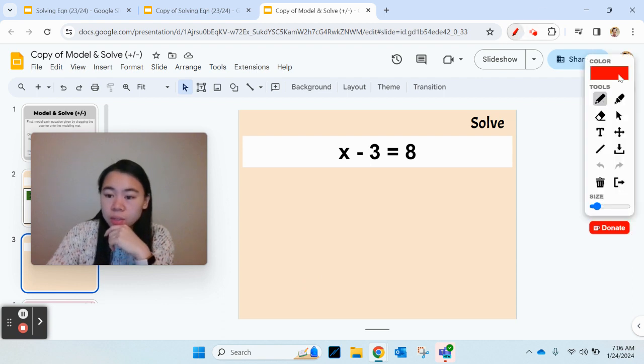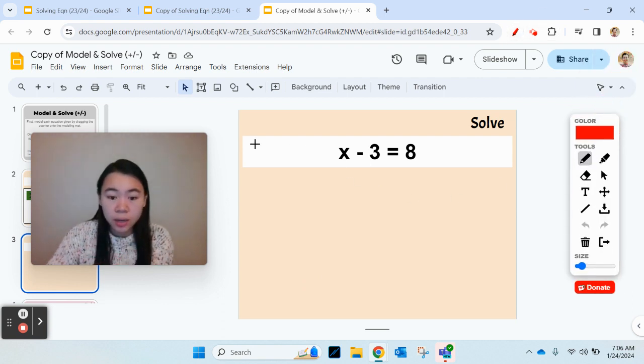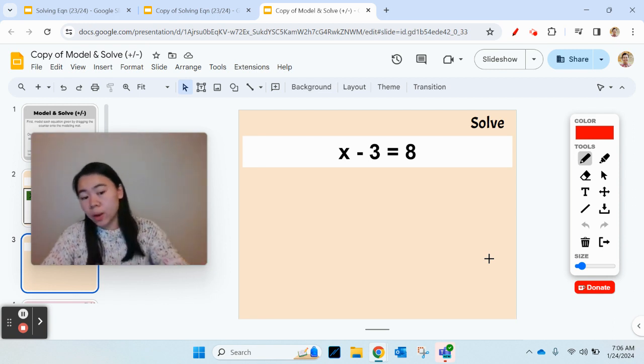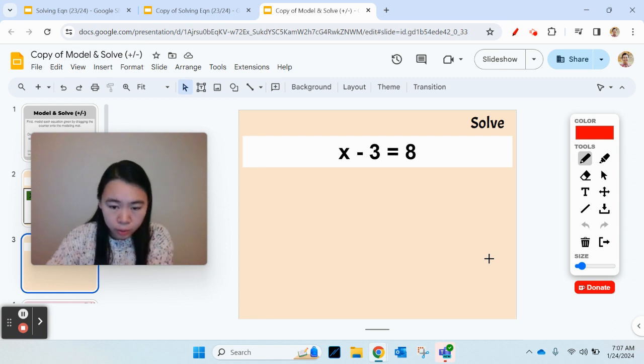The way I'm going to do it is I'm going to write on my screen, but you're, again, either going to take a screenshot of this, write on the screen just like I do, and then paste it back into your slide so I can see your work, or you're writing this down on a piece of paper or whiteboard and taking a picture and inserting a picture back into your slide. But I need to see your work.